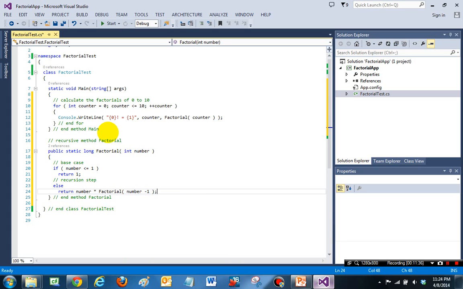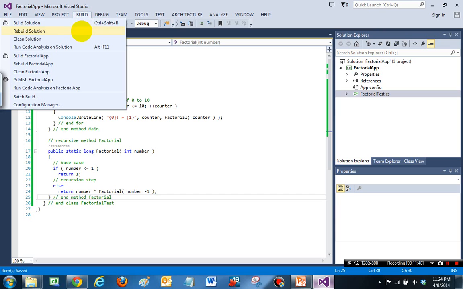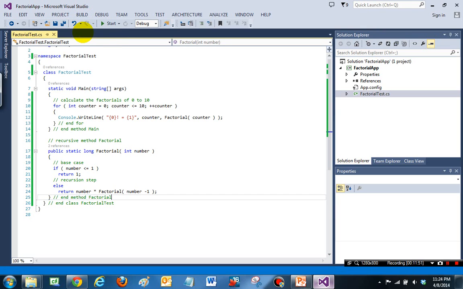And by reducing the size of input, we make sure that the method makes progress, so it will terminate. So that's our code. Let's try to build it.